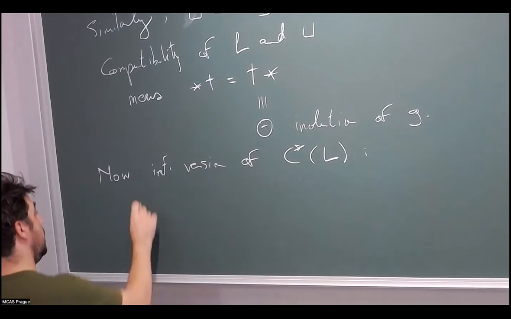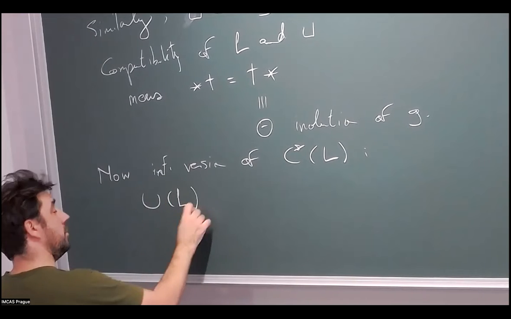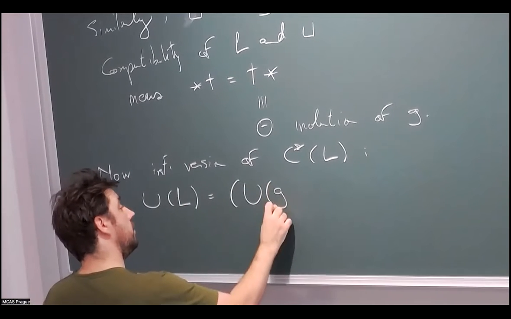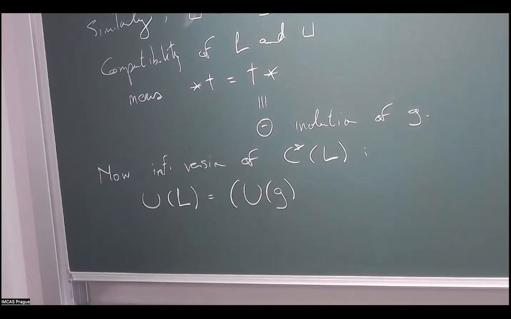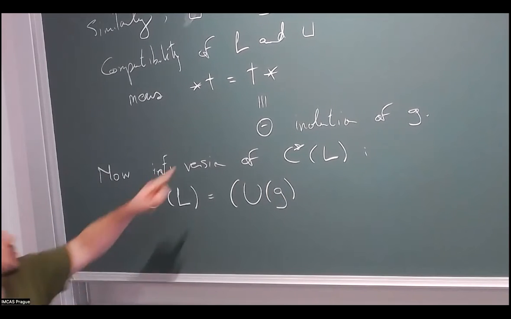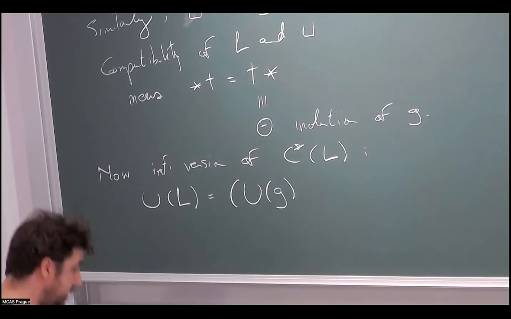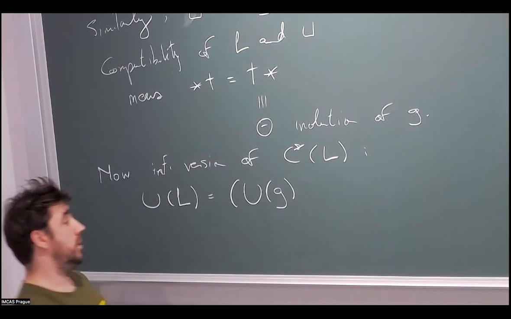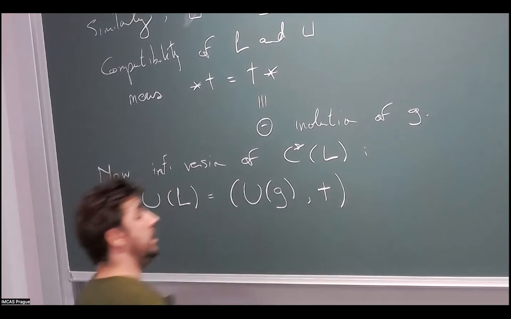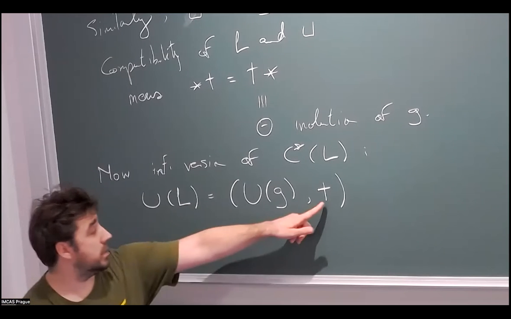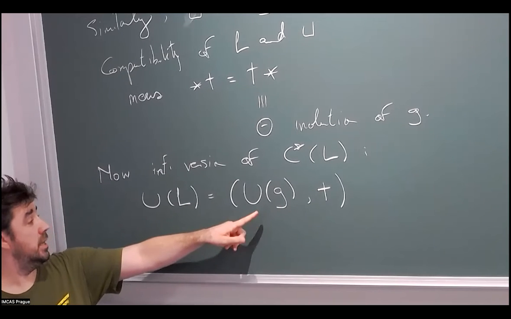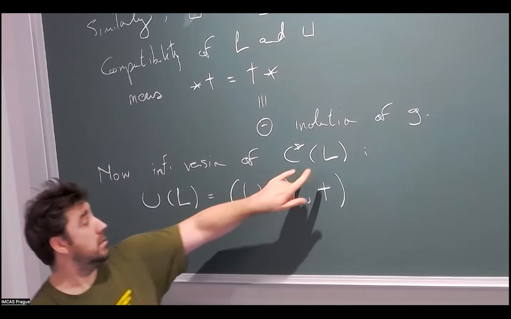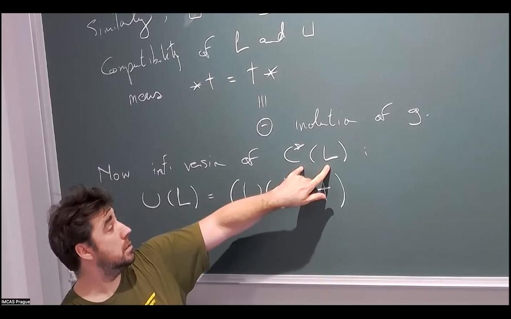C-star algebra? Well, I want to have a star algebra, so I will simply define it as the usual complex universal enveloping algebra of my complex Lie algebra G, and I will endow it with the star structure that I get from my real form L. So I can just extend anti-linearly as an anti-homomorphism my dagger to the whole algebra UG. This will give me a star algebra, and this star algebra in a way is kind of like an infinitesimal version of C star L.